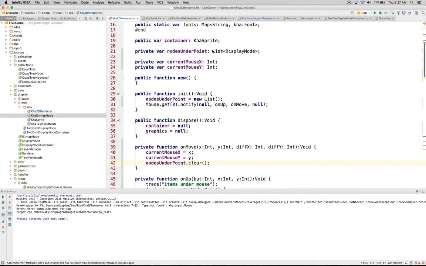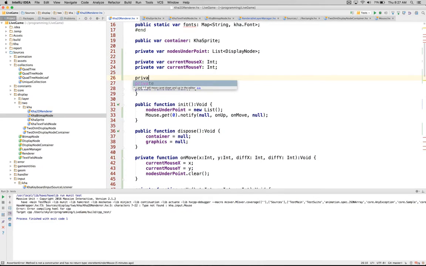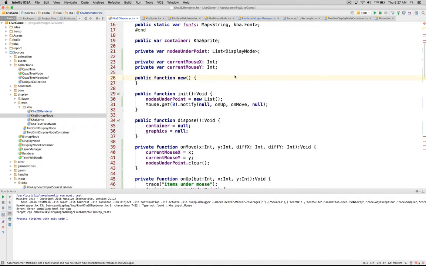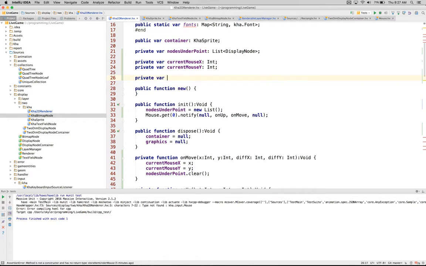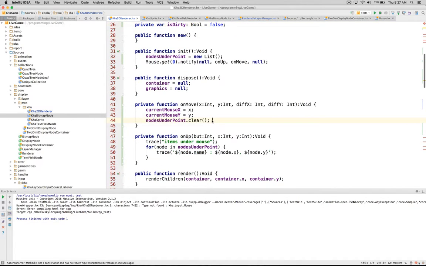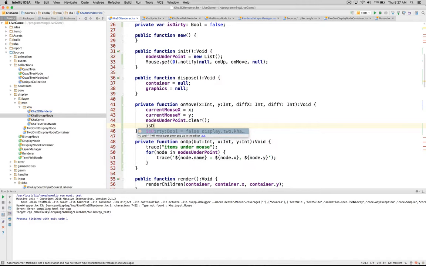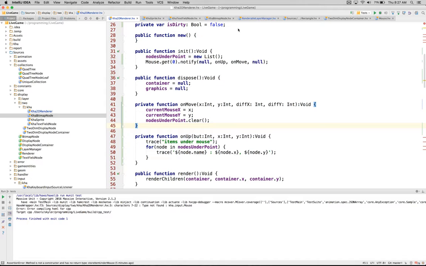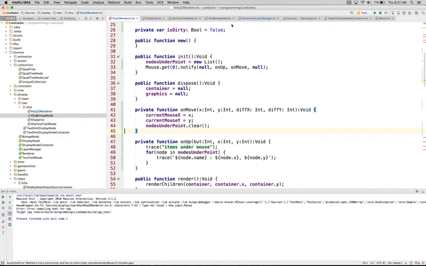So what we can do is is dirty, Boolean equals false. So here, say is dirty is equal to true. Or no, that's not gonna work.